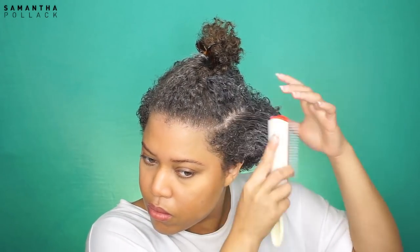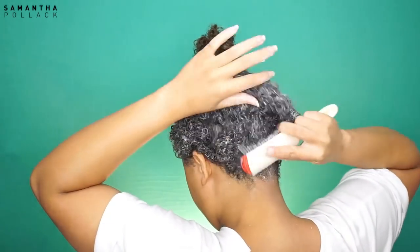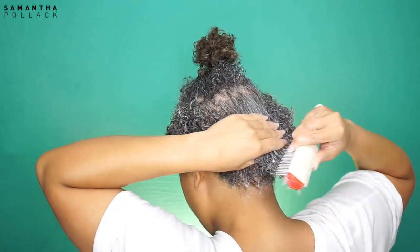I then apply the mousse. I feel that the bamboo protein treatment and the avocado hair mousse are a good combo, because the leave-in is very thick and the mousse is watery. Also, I wet my hair too much with water in the beginning, but no big deal.